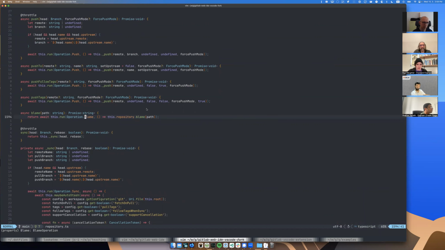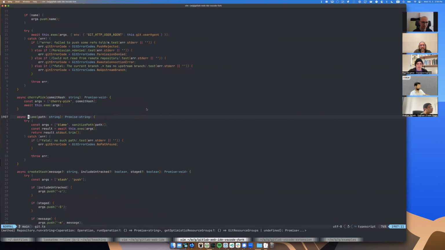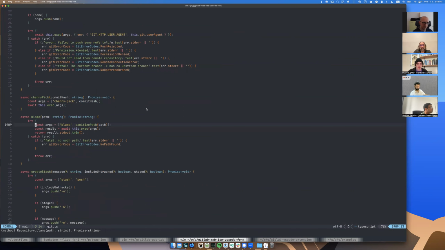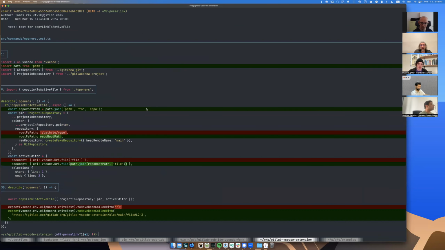We're looking for the, so this .repository.blame, what does that do? So should I go to the run, do you think? Yeah, right. I see what you mean. But args blame, sanitize path, and then here error result. Okay, so I guess that what we saw is the normal Git result of Git blame. Yeah, it's running Git blame in this. Okay, so that doesn't help us.